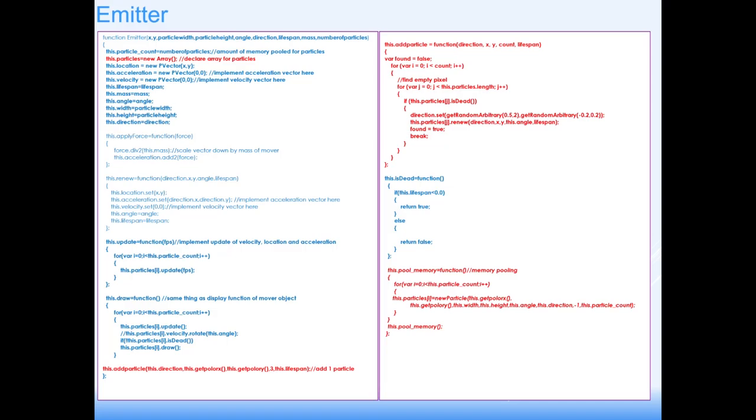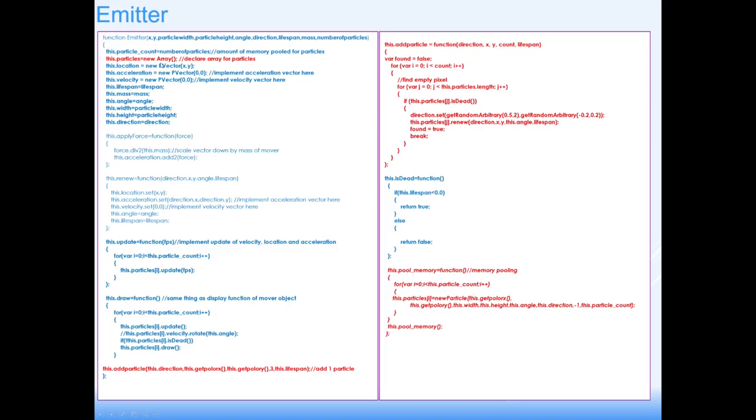It's nice to put it all in one thing, so you can have multiple emitters. Or you can have an emitter of emitters. Yes, it gets kind of crazy. So this emitter object, you will send it the variables that you want your particles' attributes to be, and then you create an array of particles.